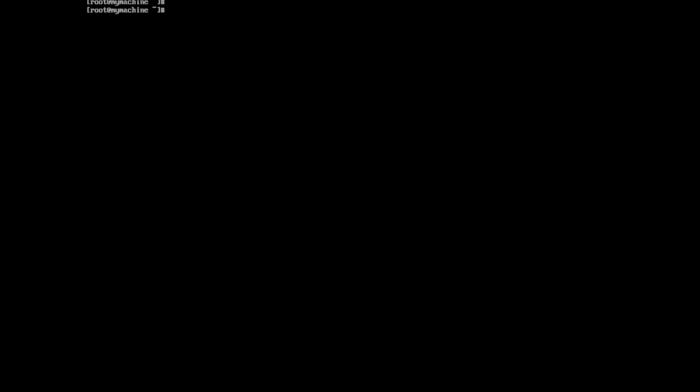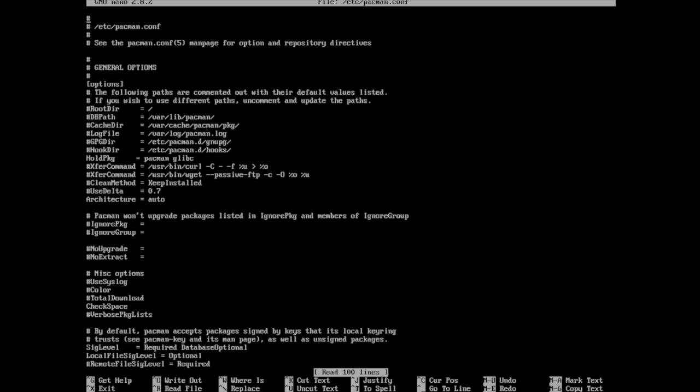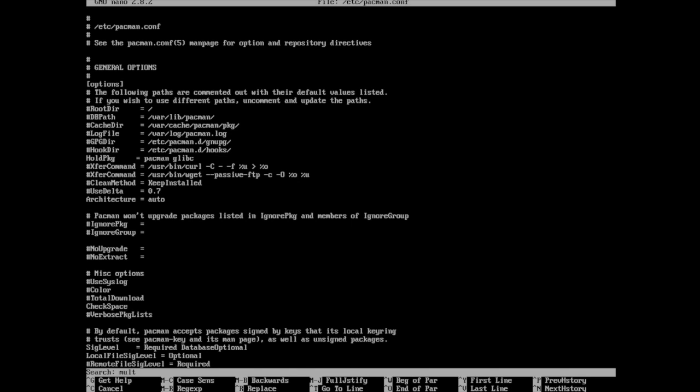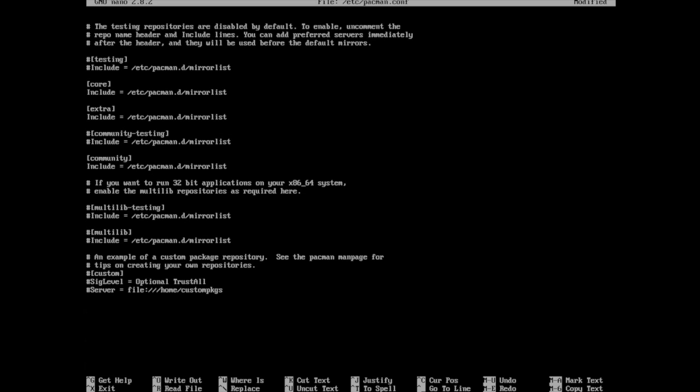Now that we're up and running, we've got our Wi-Fi working, we're going to go back and edit our etc pacman.conf file. We're going to hit Control-W to search, type multilib. We're going to come down here and uncomment it. And then we're going to add the Arch user repository. These are packages which are very useful but aren't officially supported. So in brackets, we're going to put archlinuxfr, and underneath that, SigLevel = Never, and Server = http://repo.archlinux.fr/$arch.